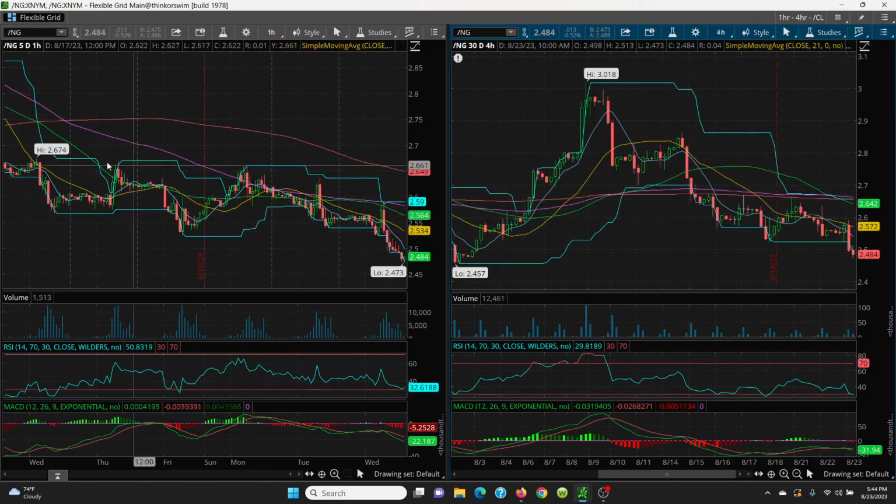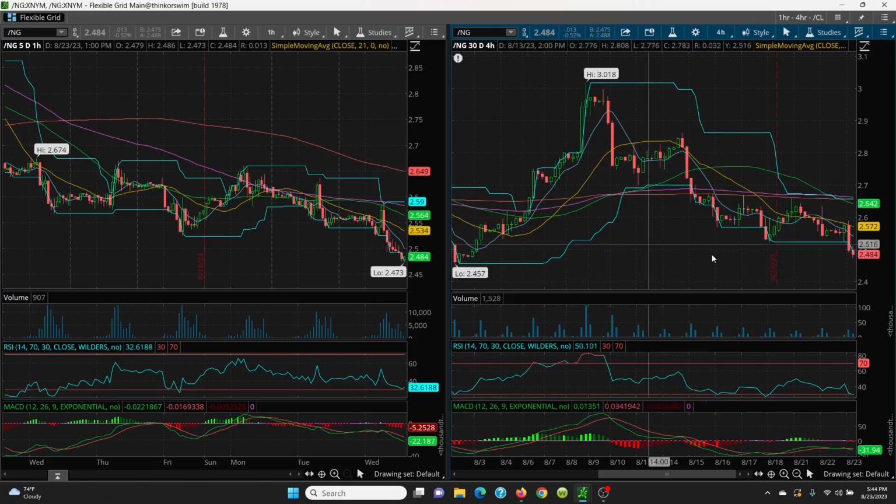She's falling right off this pattern here, which was a left shoulder, a head, and a right shoulder. Once that candle is lost right there at 2.52, that negates that pattern and lower she goes. So we had a low so far of 2.47. This is the target right here at 2.45. Now again, if 2.45 holds, we come right across here, well, then we have a nice double bottom in play. Again, watch that key 2.45.